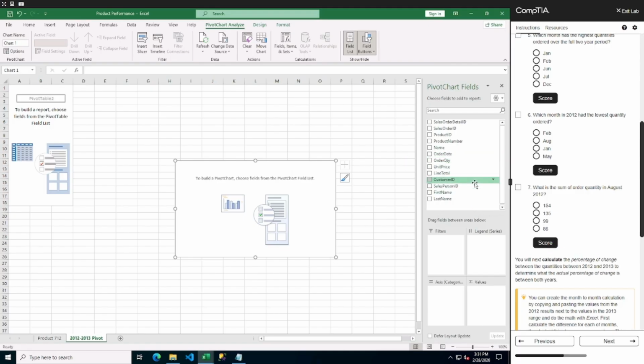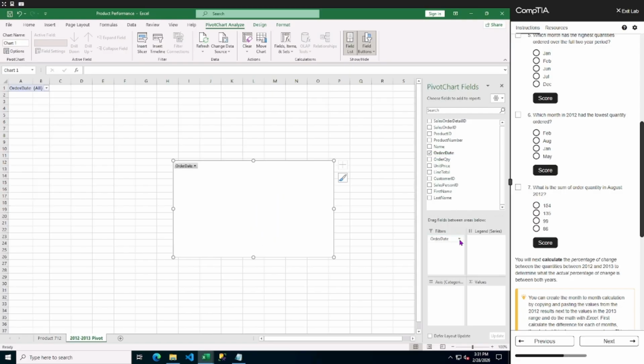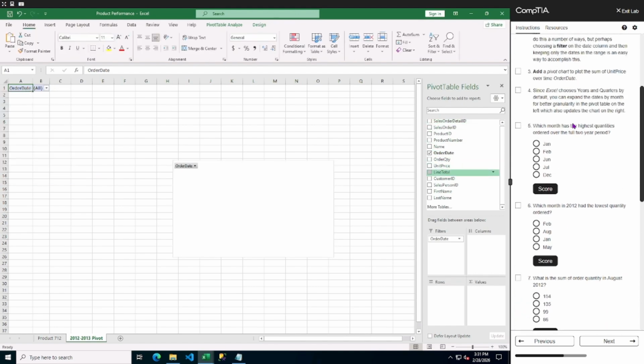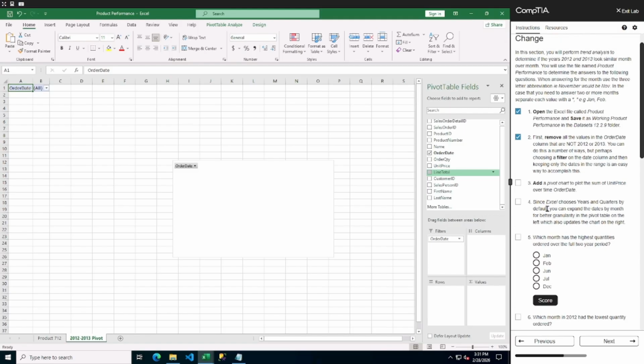and I can immediately put in my order date in the filters, and I can filter it down to just be certain years. So I'll do that after. So we want to choose years.